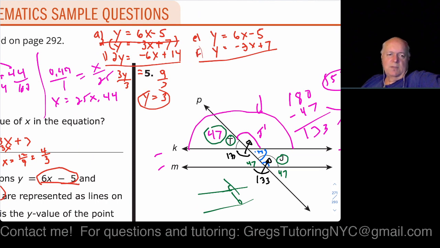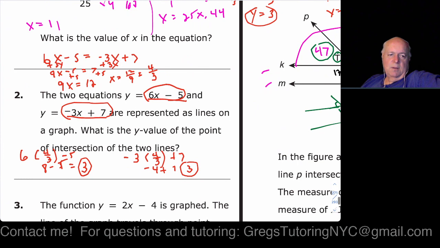So we basically get 0 is equal to 6x minus 3x is 9x, and then minus 5 minus 7 is minus 12. Okay, I can add 12 to both sides and get 12 is equal to 9x, right? And then x is going to be equal to 12 over 9, which is what we got earlier, if you remember, right here.